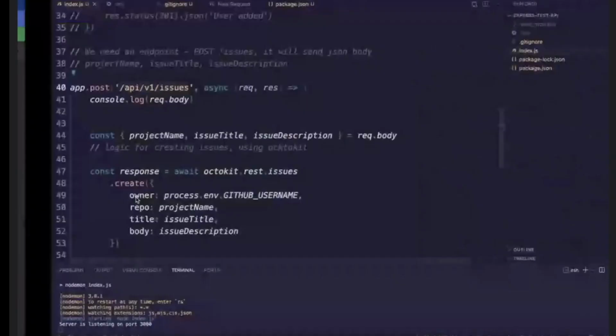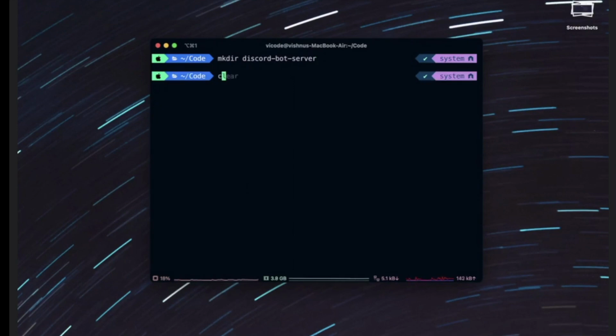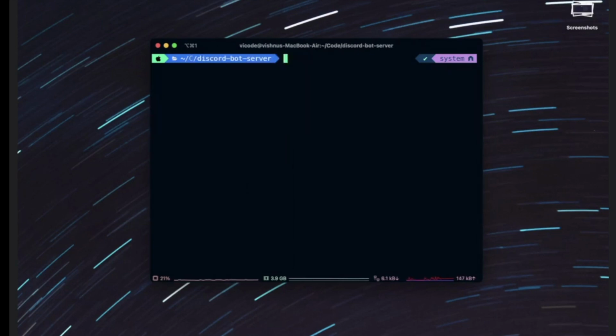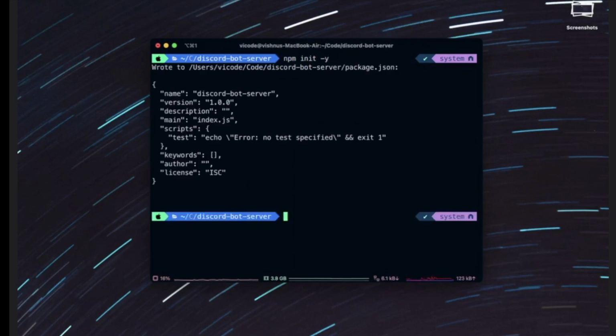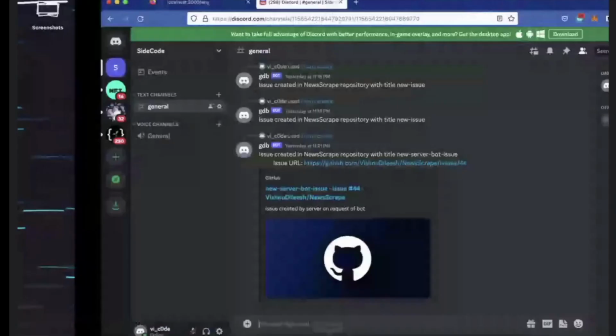So first we have to start by creating a new project. I will call it discord-bot-server, and I can navigate to that. Same thing here, it's again a Node project, so we do npm init, and if I put -y, it won't ask me questions, it will just autofill these things.